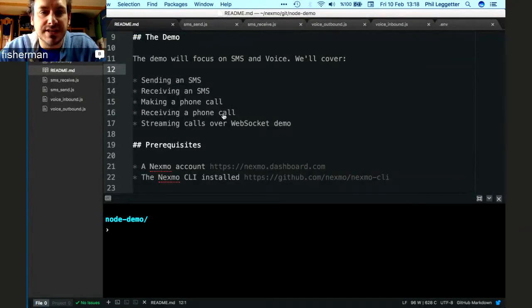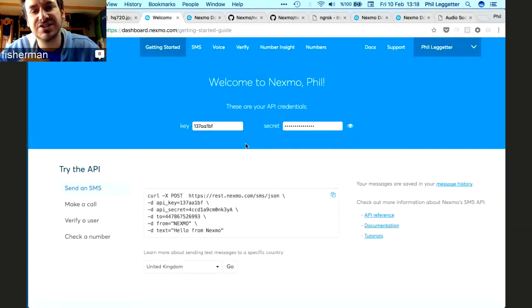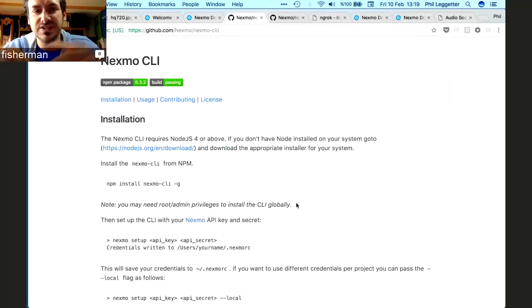I'm also going to be using, so we're a kind of API first company. So the dashboard itself that I showed here, the functionality that's in there is generally built upon APIs that obviously we use, but also anybody that uses our platform can use. So we've created a command line interface. You install it, it's node based again, so npm install Nexmo CLI, and it lets you do things like buy phone numbers from the command line, the console, the terminal, and create applications, and applications are something specific to voice, and I'll cover that a little bit as we get there.